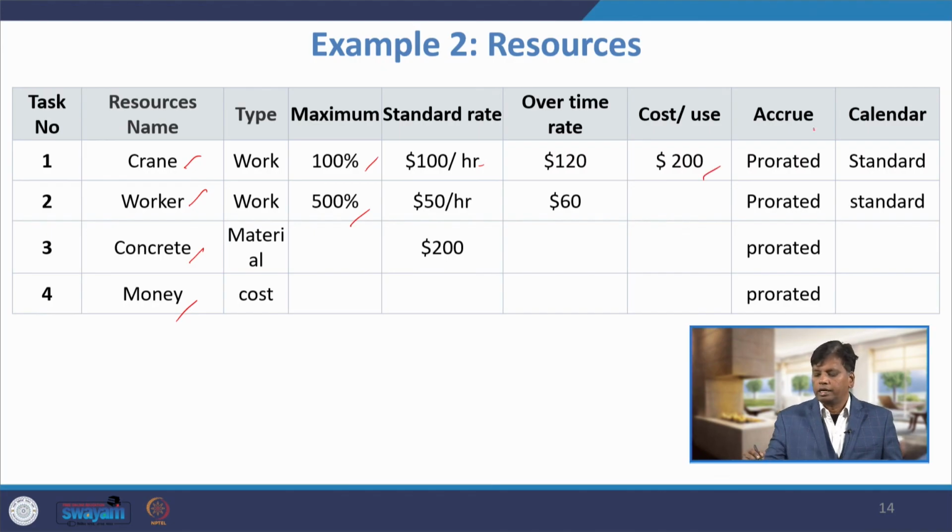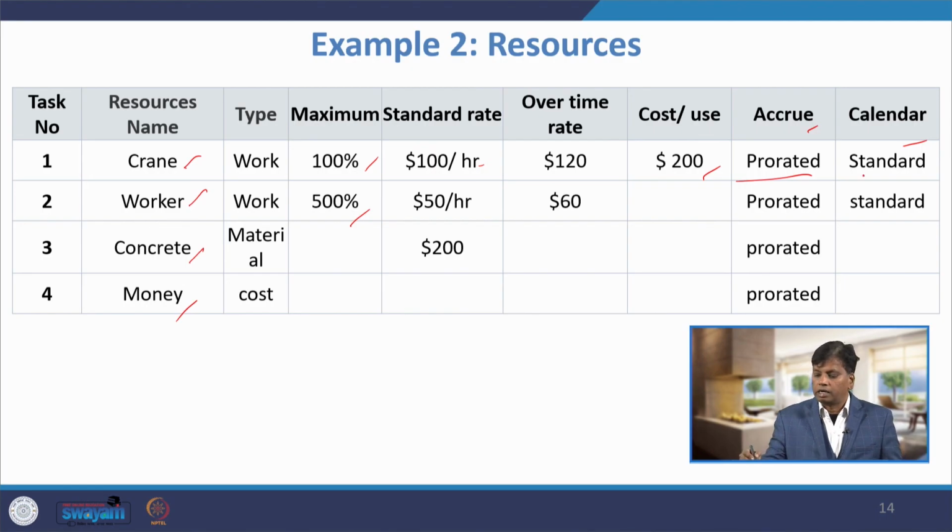Another one is the accrue column, which says the way we are spending the money. There are 3 ways to spend our money for getting these resources: sometimes at the start of an activity, sometimes after finishing the activity, sometimes prorated, meaning based on the hourly rate. Then there is the calendar we are using, whether the standard calendar, the 24 hours calendar, the night shift calendar, or a customized calendar.